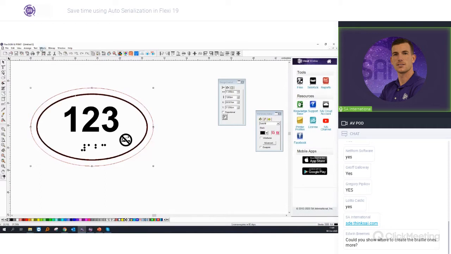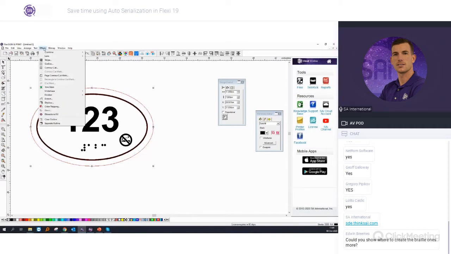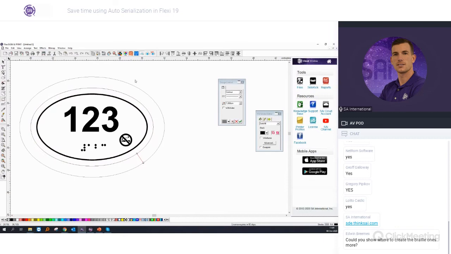And go to Effects, Contour Cut, and I will add the contour cut around my sign. Or I can as well drag the contour into my sign. I think this is a better example. Like so. Apply. Are there any questions?